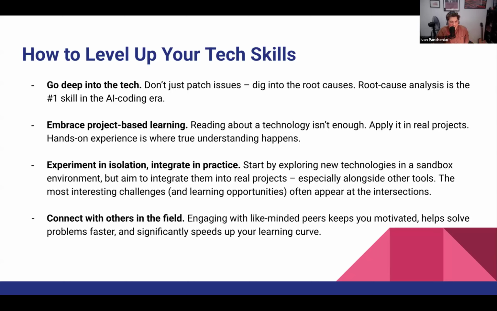And a tip for your mental health, for your mental stability, is to connect with others in the field. It is not just easier for you to learn new skills this way, but it will speed up your learning curve. Every day you'll find something new, something to look after, for example from a friend who is also working in the field. Now, tech skills are important, but we also have soft skills.